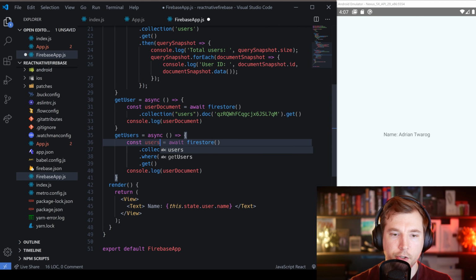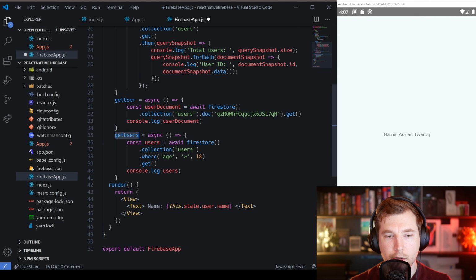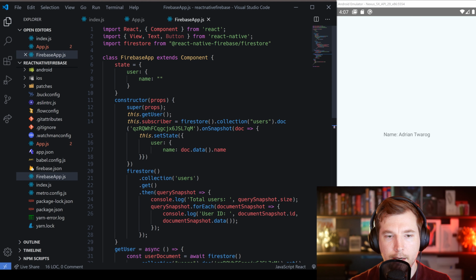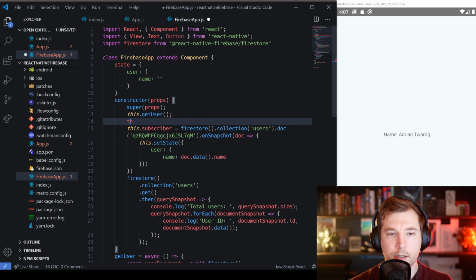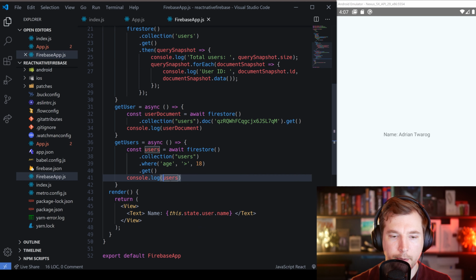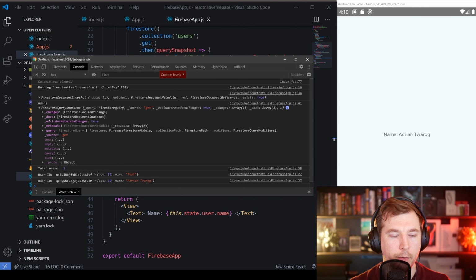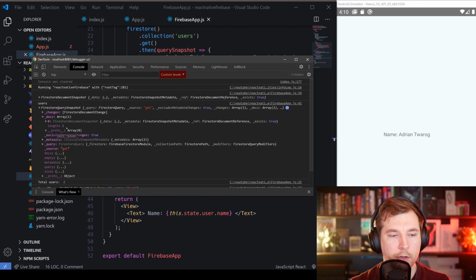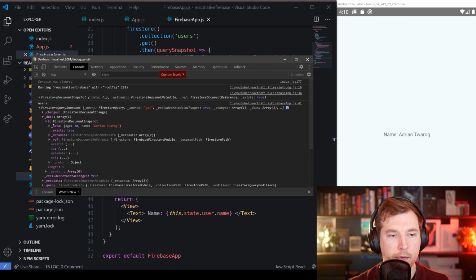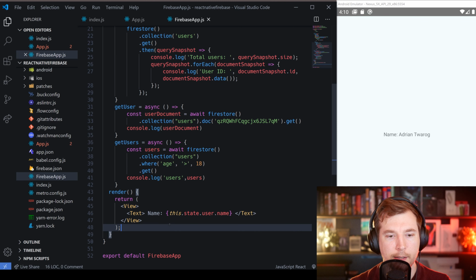Or maybe just call this users. So I'm going to console log this out for the time being, and I'm going to call it here in our constructor. We're going to check our console to see what we get back. When we open up our console, we can see that users has been printed out here. And if we expand that out, we can go to our docs, and we've only got a single one here. And in our array, we've got the data here for Adrian, which is 30. So it looks like that's all working.